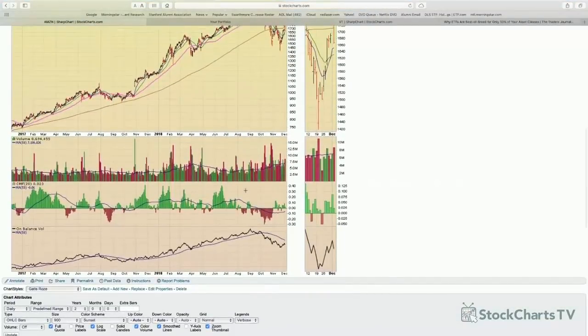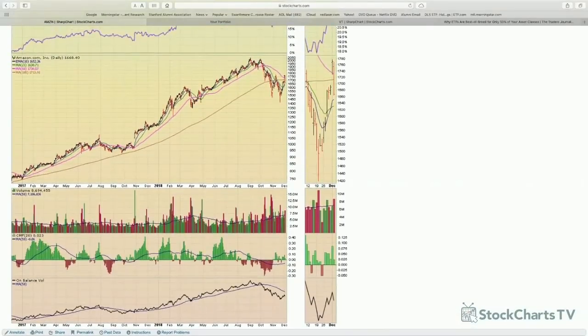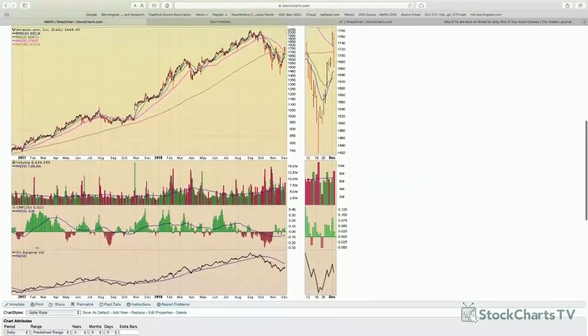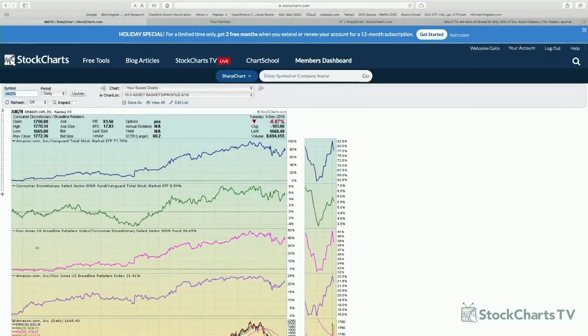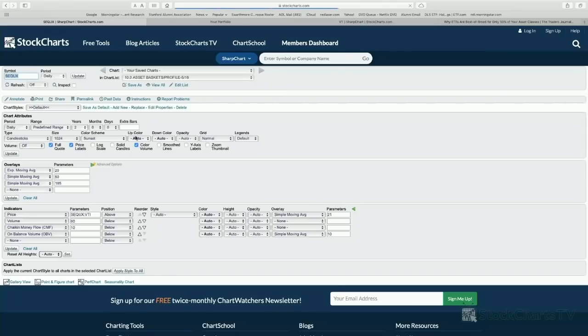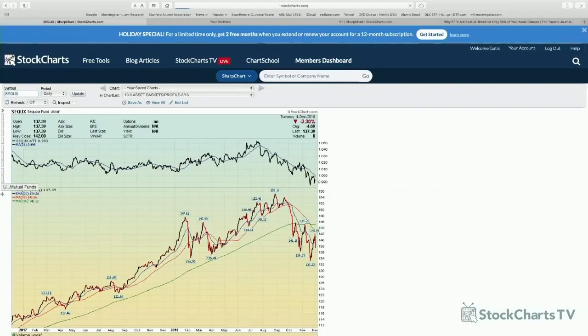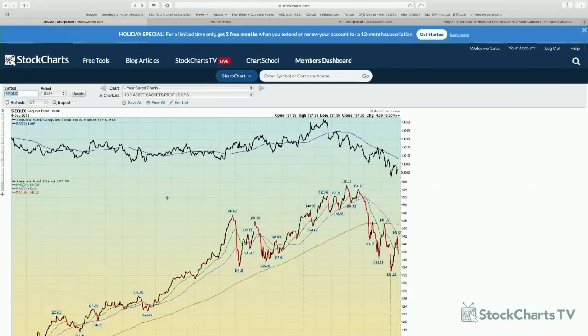And then the other thing that I'm very big on is money flow. So I'm looking at on-balance volume and Chaikin money flow. Being a Wyckoffian, I'm a bit of a volume junkie. But this is my go-to layout for stocks. For mutual funds, it's slightly different. And again, I've saved these little formats, see down here, if I hit mutual funds, it gives me a format.